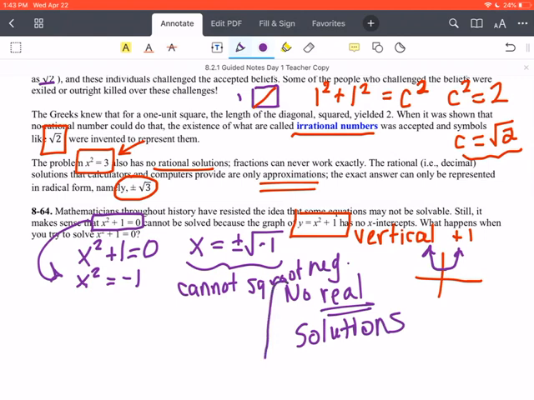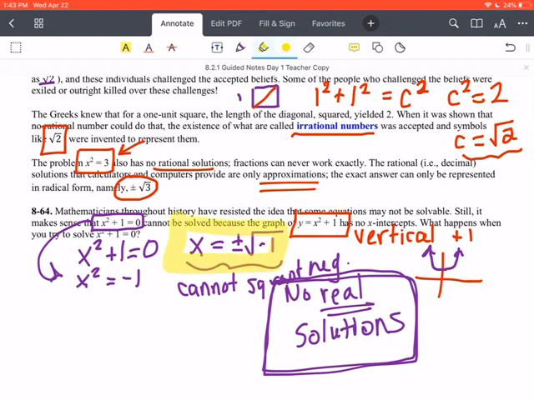So this is how we would have responded up to this point. No real solutions exist for the equation that we're looking at because we cannot square root a negative. Okay? So the moral of the story is we now are going to call this type of solution something else when there's a negative underneath the square root.